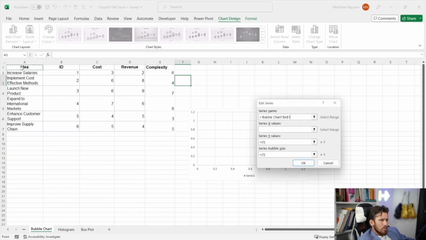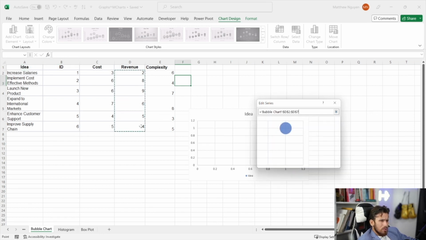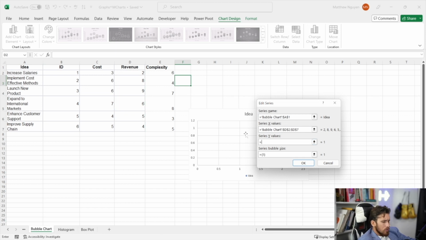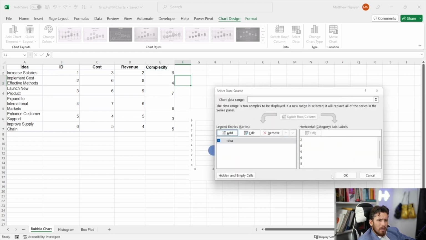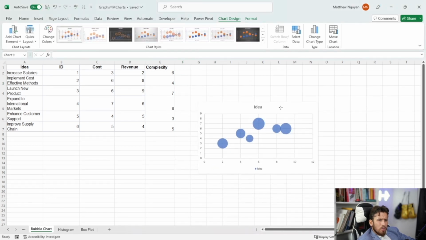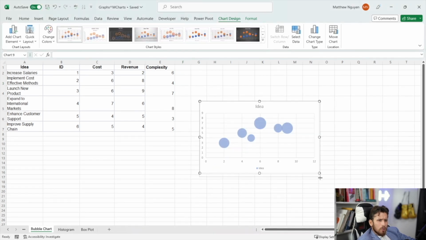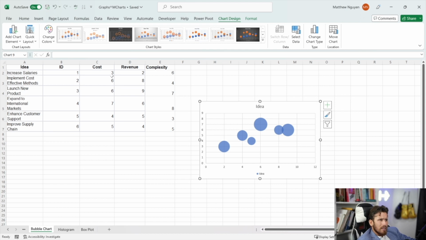The series name, we'll just add it as idea. The X values will be the revenues. The Y values will be the costs, and the bubble size we'll use as the complexity, just so we can visualize the data a little bit better. Let's click OK. So we see here we got different opportunities in this case.